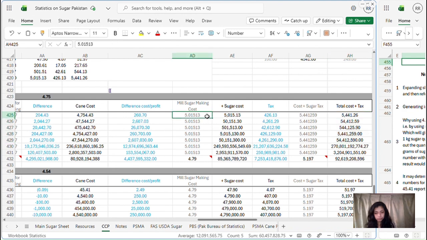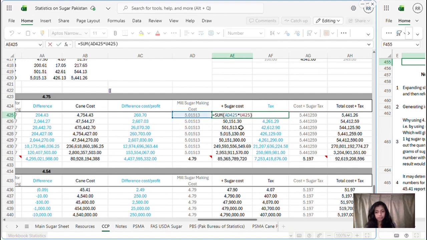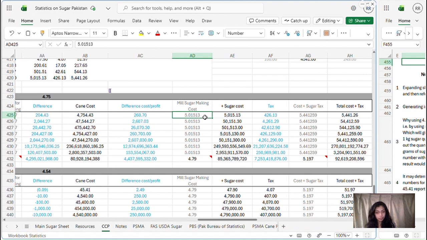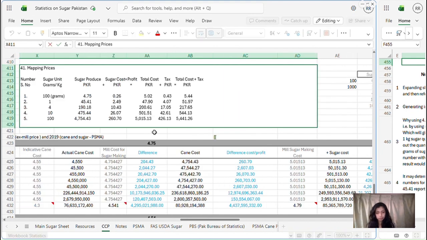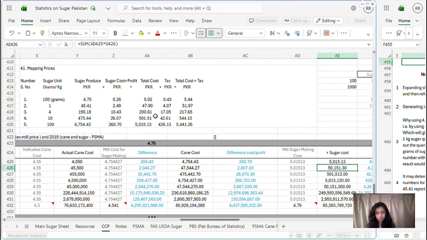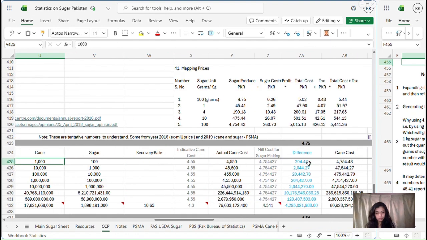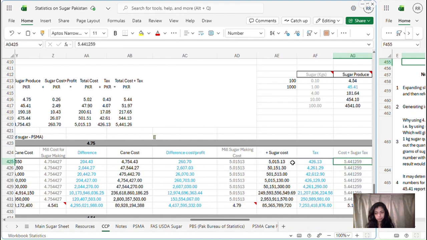Now these amounts are the units. So I mentioned it here so that I get the number in numerical form. Let's say this is the per unit base amount that I picked from here, 5.02. So basically 5015 is the sugar cost amount here, which is written here. If you can see this one, this is the amount. Just for calculation purposes, I picked up this base amount of 100 grams and I multiplied it with the 1000 kg of cane, and I got this amount.